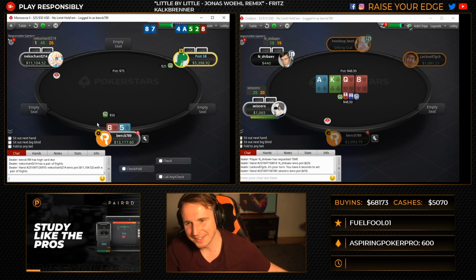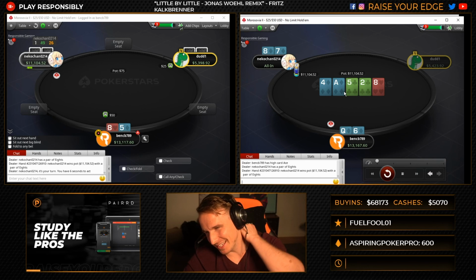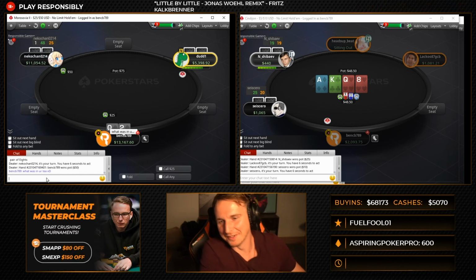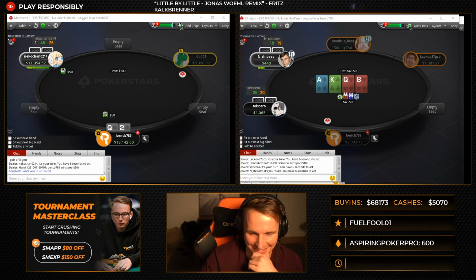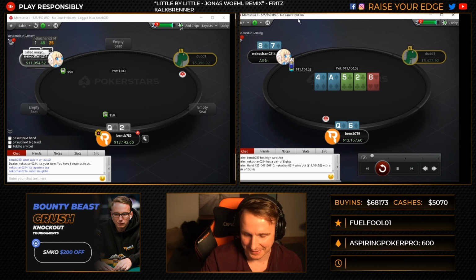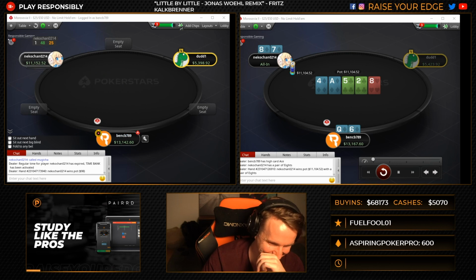What? 8-7 diamonds. I mean, wow, sick. I mean, no offense. It's a good call, of course, but I did not expect him to call it with 8-7 there. I mean, I think the 7 of diamonds is the key.